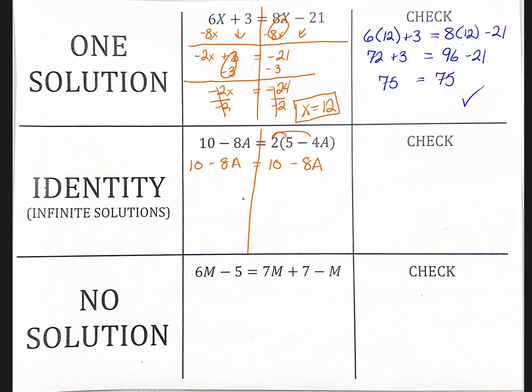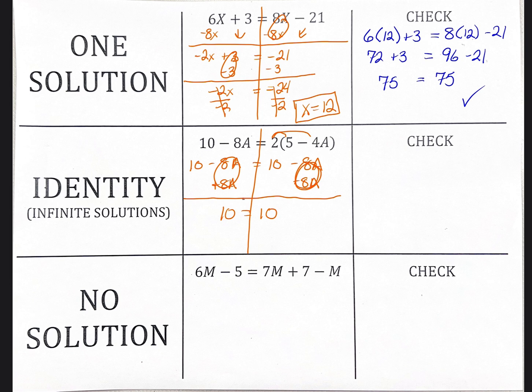Now I'm going to go ahead and move my stuff from one side to the other. So I'm going to move my 8a to the other side. And when I do that, this equals 0, so I have 10 left over here, equals, bring that 10 straight down, but this also equals 0, so I just end up with 10 equals 10. So we want to notice how they're equal on both sides. It's the same number on both sides. That is infinite solutions. That means it doesn't matter what number I plug in for a, I'm always going to come up with them being equal.